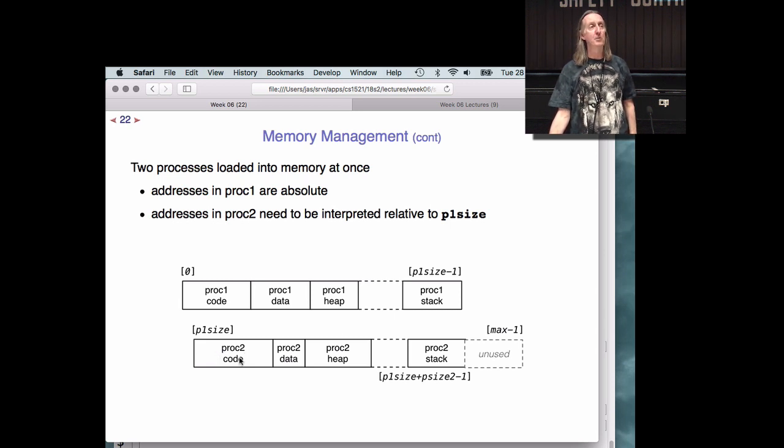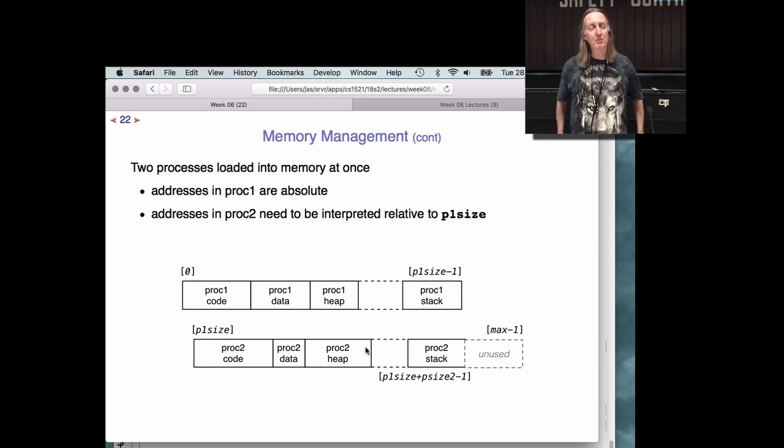If I've got load word address 1000 here, I don't want to talk about physical memory address 1000. What I want to talk about is address 1000 inside my address space. My address space starts at this address here, so address 1000 is actually at P1 size plus 1000.